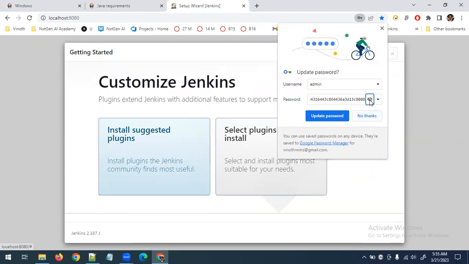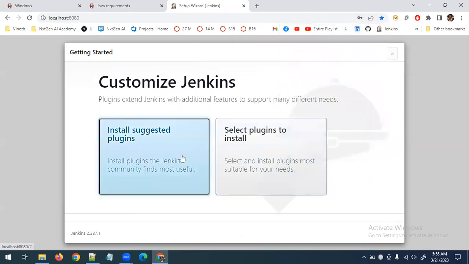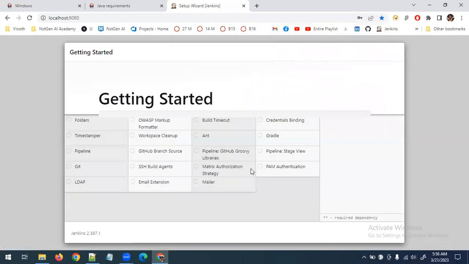Now you will get two options: install suggested plugins, or select plugins to install. Just go with the first one. The second one is where you have to choose by yourself. Now it will take some time to install all these plugins.